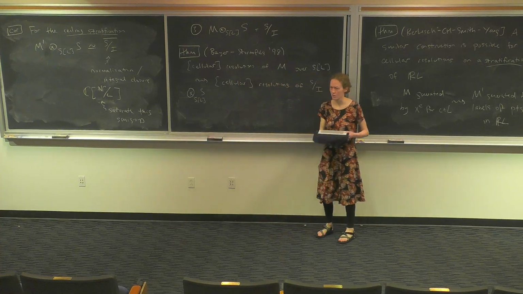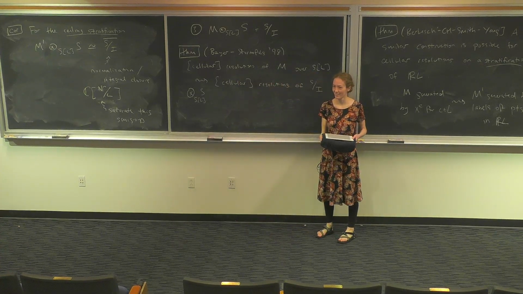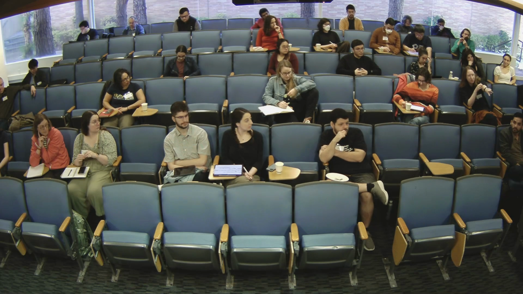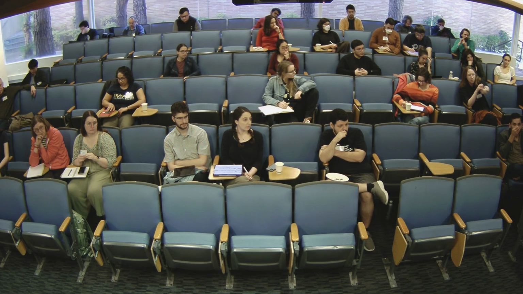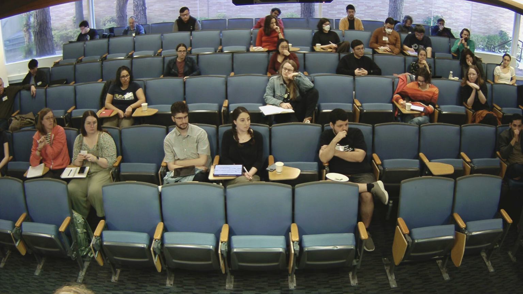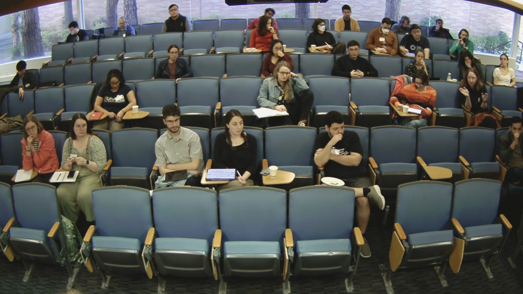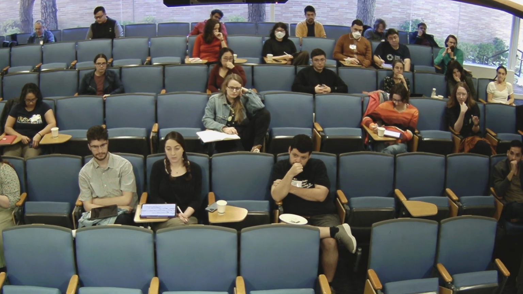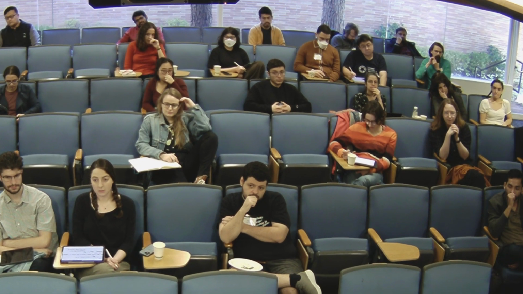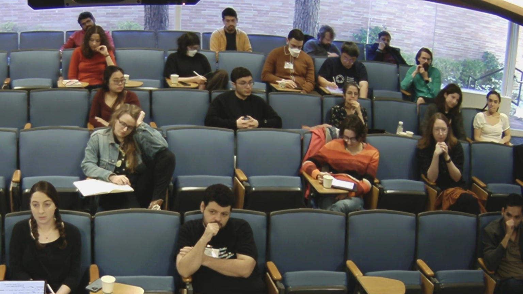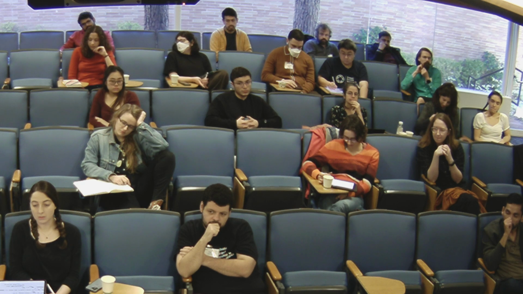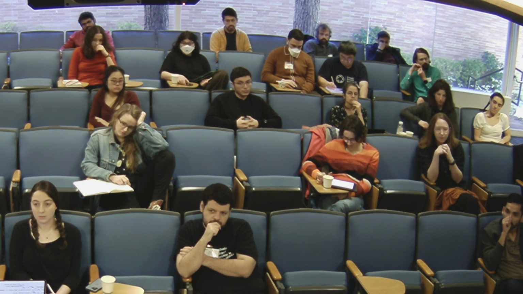Do you have a question? I think I'm a little bit confused. Do you have any assumptions on L that I don't see, or is it just an arbitrary subset of Z to the N? So it's a subset of Z to the N coming from the description that I gave at the beginning, coming from a normal toric embedding. I think that means it's torsion-free, something like a lattice. Does it mean anything else?